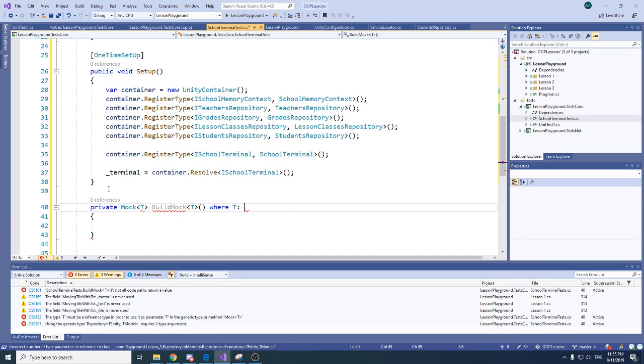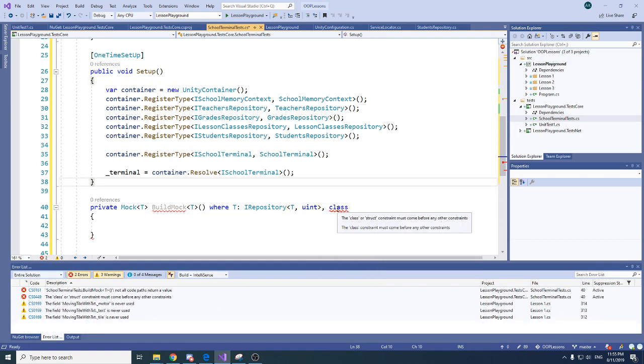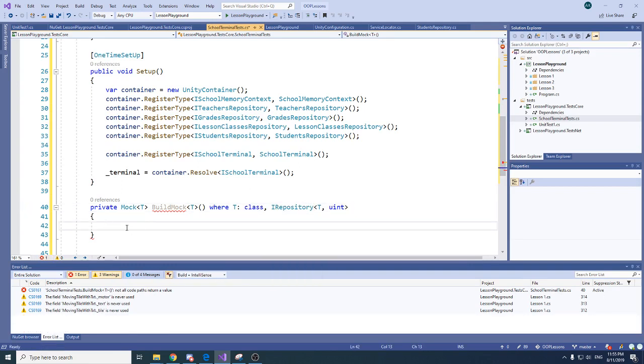Now I'll just make it, it's not repository, it's IRepository. And it's uint. Now, why is it picking on me still? Must be reference type. Okay. So the mock would be like this.